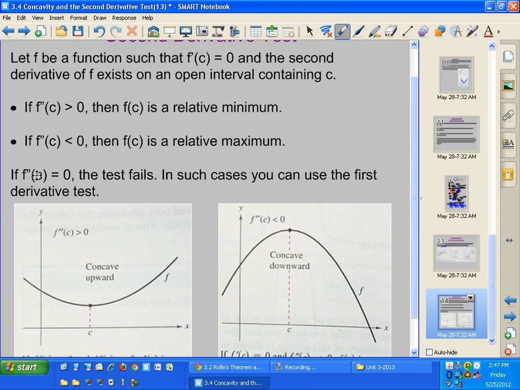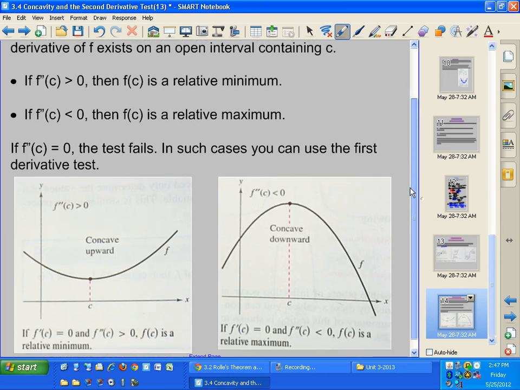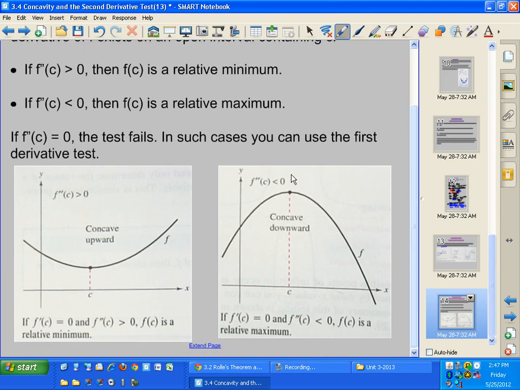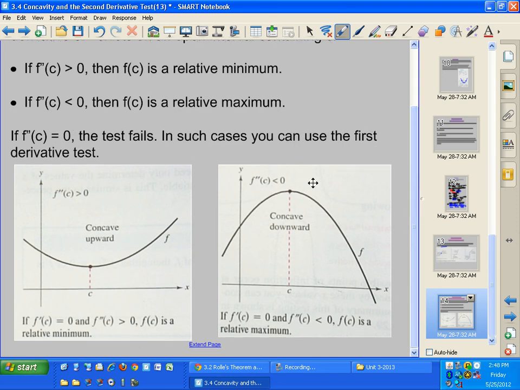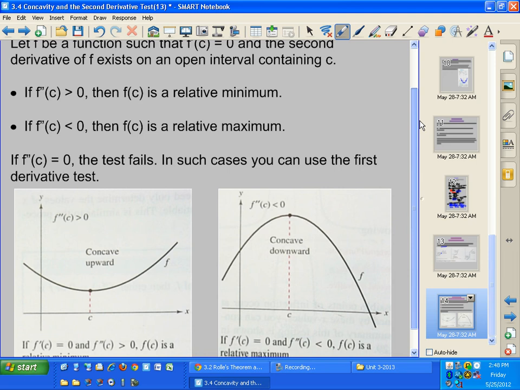You won't be able to tell whether you have a maximum or minimum. You'll have to go back to the first derivative test, and the first derivative test will tell you what's happening with the slopes, and most likely you'll be increasing around the point, or decreasing around the point. So please make sure you get all of this stuff down. Make sure you come to class with your questions, and we will talk more about this and have plenty of time to practice it.